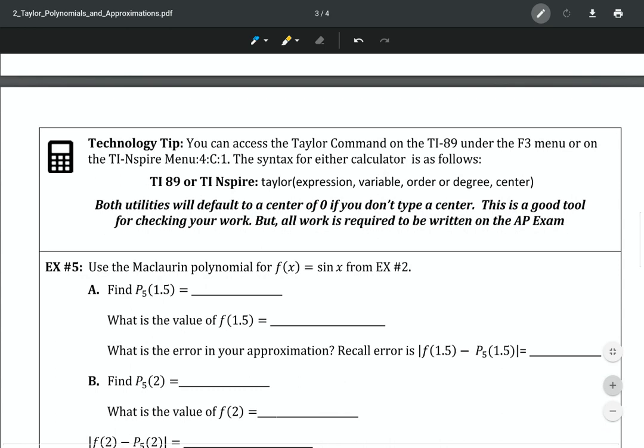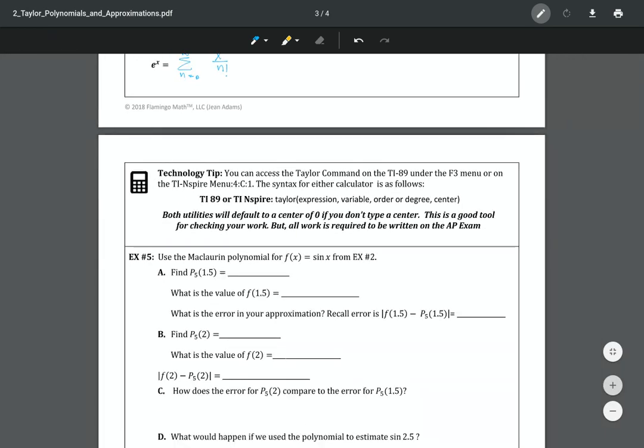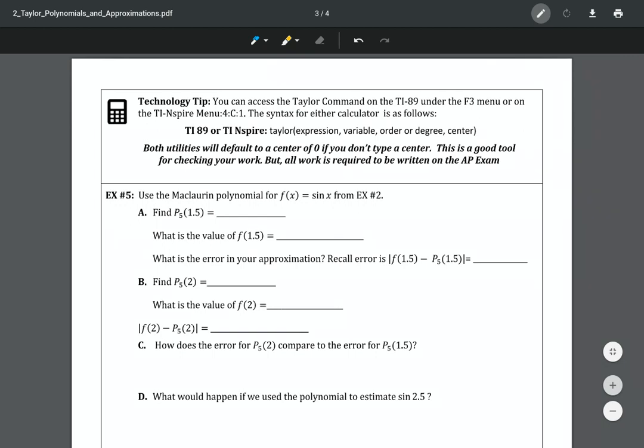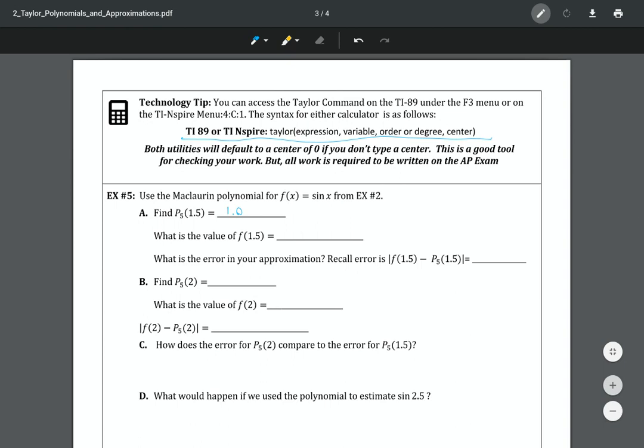Okay, so let's go ahead and move on. Now there's some technology stuff on here that I'm going to write, but a lot of you are probably not going to have to use this because you need an Inspire or a T89. I will talk about the error thing at least in case you see it or in case there's a question being asked about it. But again, I don't think they would have a question like this on the AP exam, on the BC part at least, because I think they assume that at least some people are using the 84. The instructions are right here if you happen to have an Inspire or a T89, and if not, you can just YouTube it like I have.